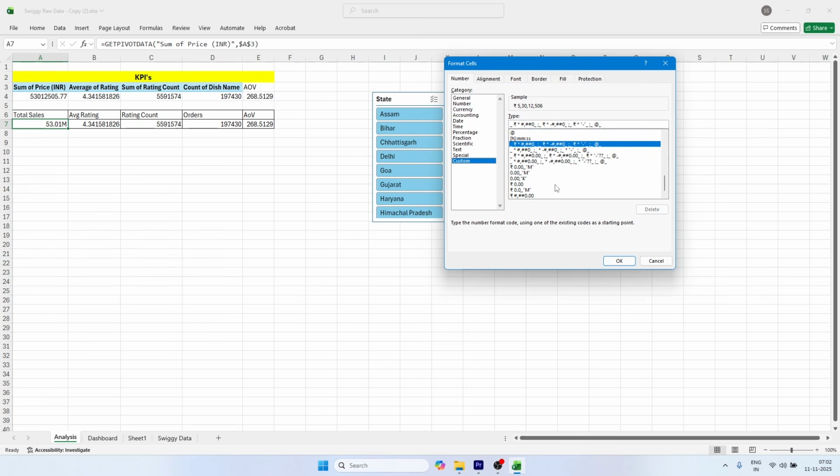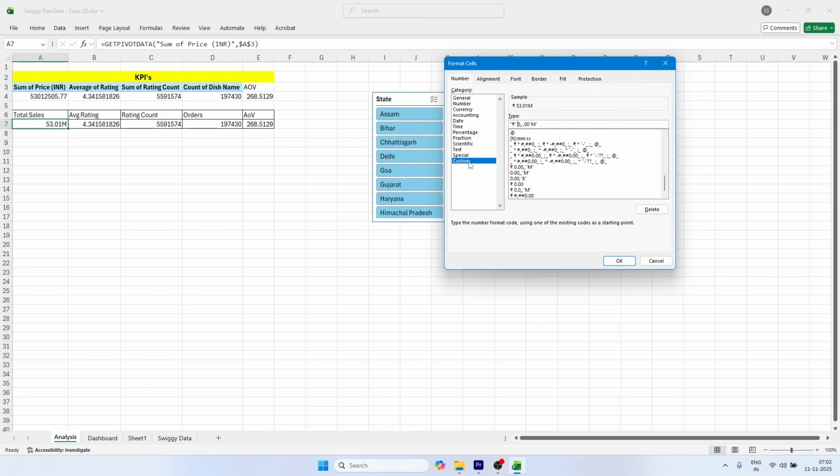Okay, again go back to custom, and when you scroll down, you can see that value has been stored over here, right? Whatever you have written, all those values will be stored over here, or you can write again over here, right? So I'll just press all, and I will use 0 comma comma dot 0 0. At the end you want million, in double inverted we have to add that. And here also in double inverted I will paste rupees over here, and I will add one space in between that, and I'll just click on OK.